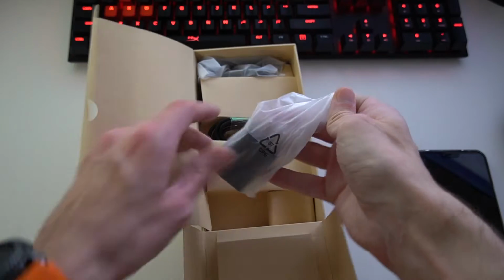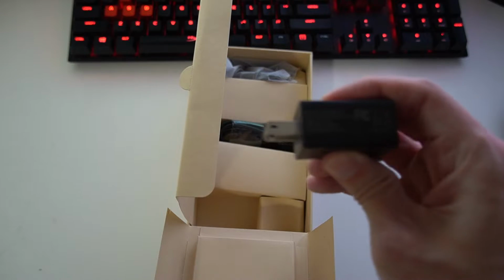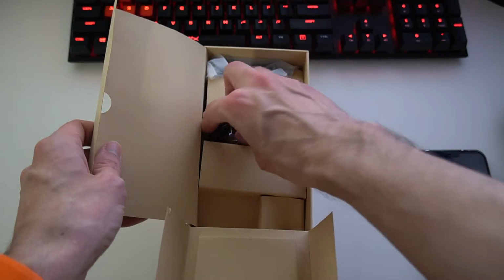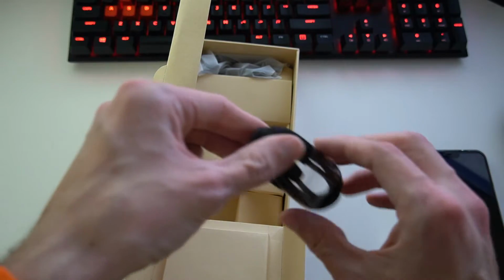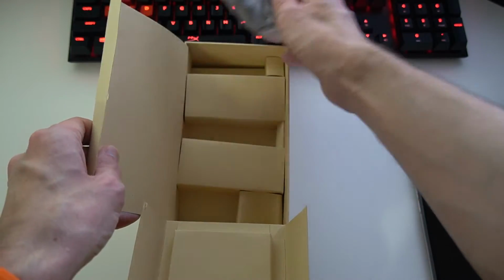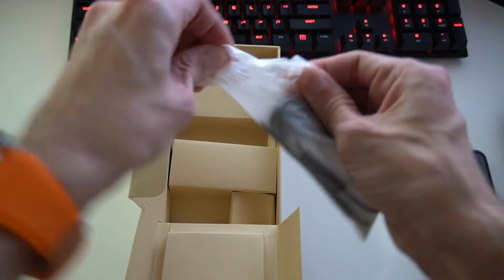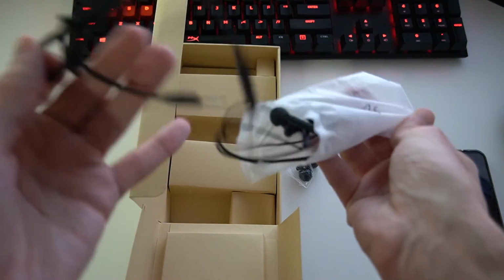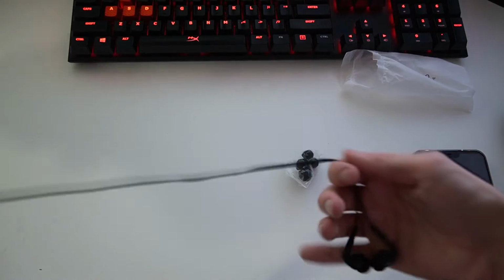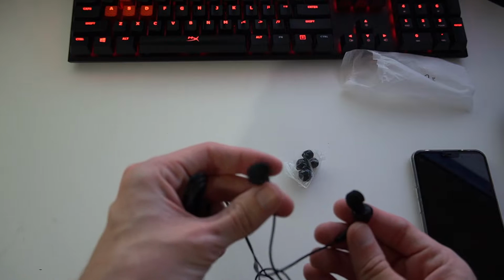So this looks like a power block right here. If I'm not mistaken, it's a 5-watt block. Yeah, I believe it's a 5-watt block. Type-C cable. I'm liking that. It's not too bad. More Type-C cables to add to my collection. And then I don't know what this last portion is right here. Are these headphones? They look like they're headphones. Ear tips. Let's get the box out of the way. Yep, so you do get headphones with these. Obviously I don't know how they sound. I will definitely check that out.